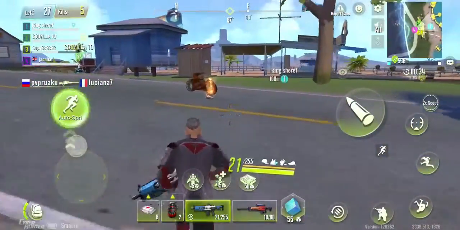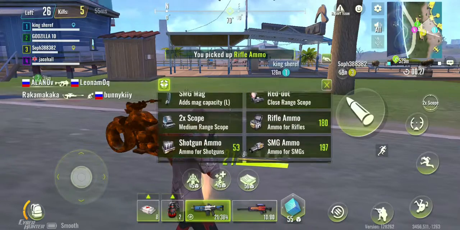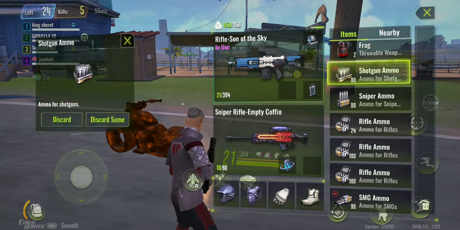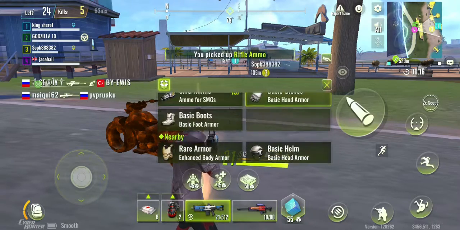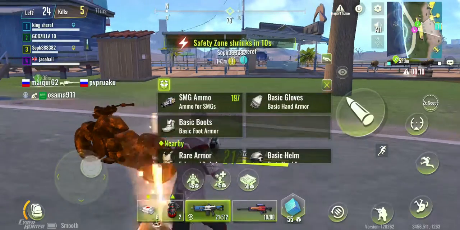I didn't check this, so I'm going to check that even though my team has probably taken it. Oh, great, that helps. Right, okay. Loads of stuff there I can take that's going to be helpful. So we're going to drop shotgun ammo and we're going with rifle, just because that's the one I got the most of. There's SMG here, but no SMG gun though, right? Ah, forget it, we just go rifle.